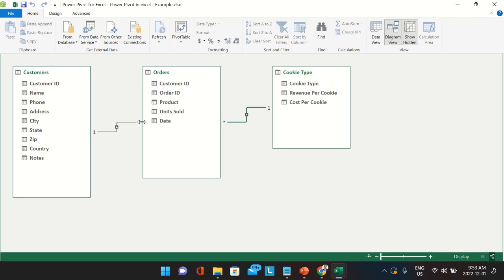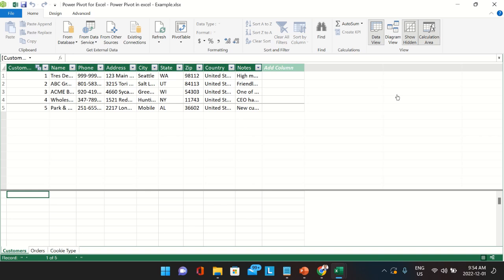It's a one, and here is a star. One to many. So cookie types can be ordered by different customers in the order table. So one to many relationship. Click on the data view and you will find the data here.